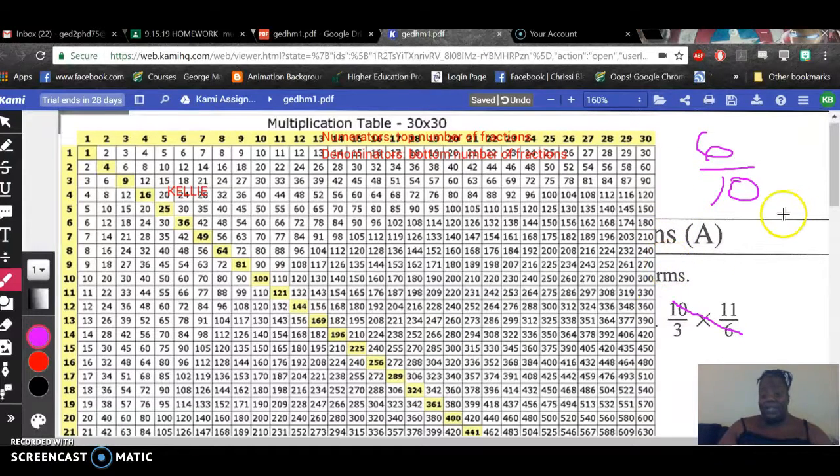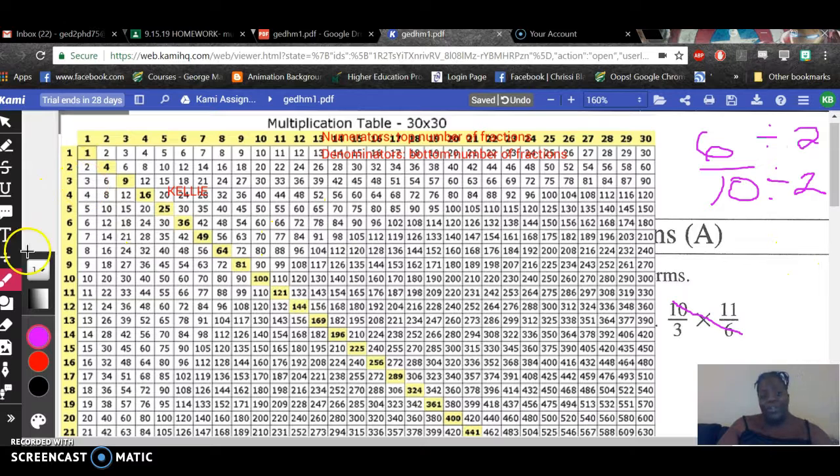There is a number that 6 will go into evenly, right? They'll go into 6 evenly, and that will go into 10 evenly. What number do you know that will go into 6 evenly and that will go into 10 evenly, right? If you know these are both even numbers, you know that number is 2. So in my head, I know this 6 and 10 can reduce by 2.